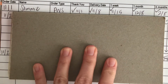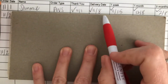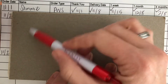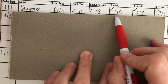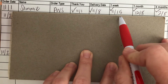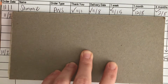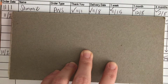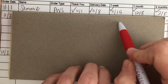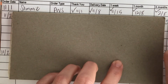The next 10 minutes, and you can set a timer, is when you actually message Sammy at her delivery or at her 1 week mark and say something along the lines of, again, these are customers I don't know that well, right? I would say, hey, Sammy, this is Katie Johnson with Scentsy. Just wanted to touch base with you and see if your order arrived safe and sound. That's it, okay? It doesn't matter to me whether or not they respond. I'm doing my part. The ball is in her court. If she responds, great. If she doesn't, okay. I'm still moving along with my 1 month and 3 month process.